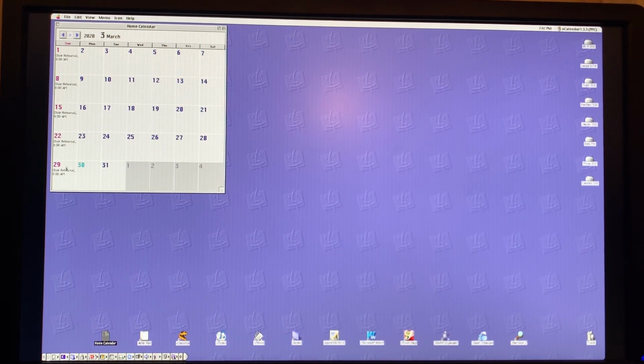I put in a repeating event, the weekly choir rehearsal that we used to have back when we could actually go places. There are other things we can do. If we go back a month into February, you can see that you're able to put U.S. holidays in, and the program just adds all of those. And we go along here, Easter Sunday coming up in a couple of weeks, and yeah, we're all going to be inside in our homes.